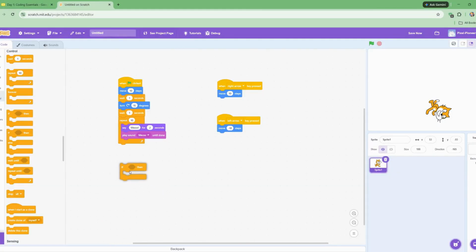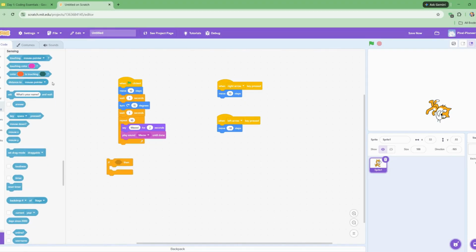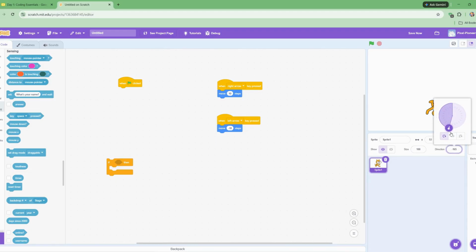Now, let's get back into if blocks and use some of the new types of blocks we learned. First, I want us to get rid of this old code because we won't be needing it right now. And I'd like everyone to reset their sprite's position back to 90. It's a little bit difficult, but barely able to do it.